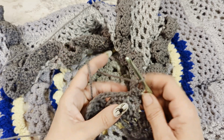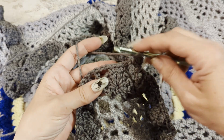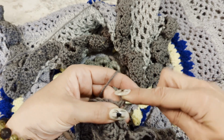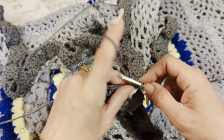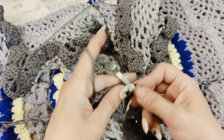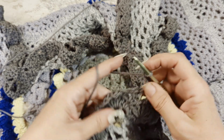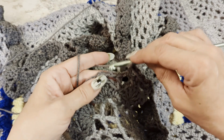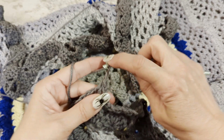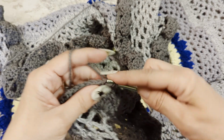Chain two, half double crochet the next chain one space. That's that one right in between our singles. Chain two, half double crochet the chain two space. Chain two, half double crochet the next chain two space. Chain two. Next chain one space. Whoops. Yep. Make sure I went in the chain.